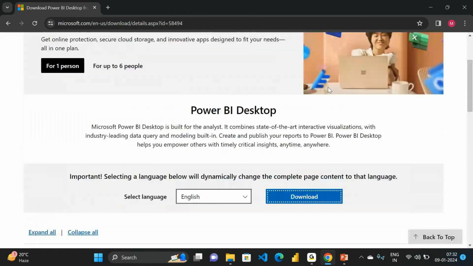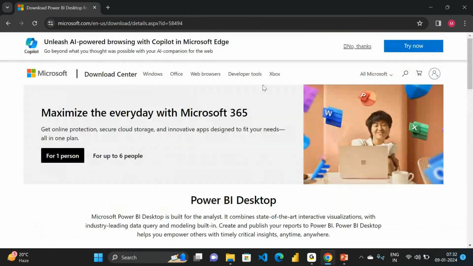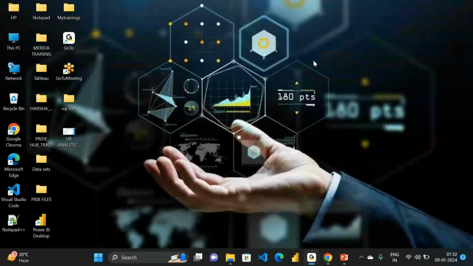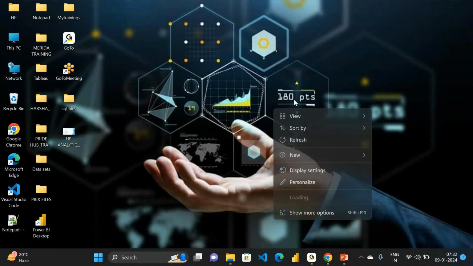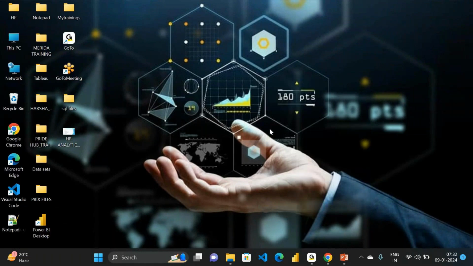While you are installing the Power BI application, if you have any doubts or are facing any issue, please let me know in tomorrow's session. I will explain clearly how to do this. And apart from that, as I told you, there is another way to install Power BI, and we are going to see that. Now we have seen how to download Power BI from Google.